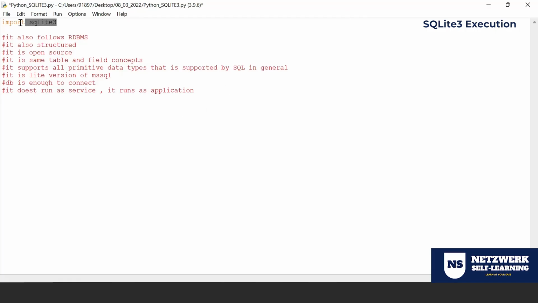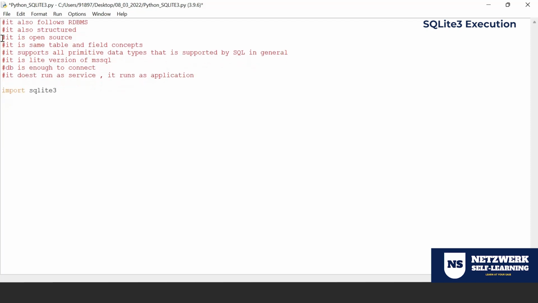Let me put it here for better viewing. What is the first thing? Establishing a connection. Connection is an object which is going to connect using this. Whatever you see after the equals sign is the default one. sqlite3 is an imported library and connect is a function of sqlite3. As I told, you need to give only the DB name, networks.db. If you connect this, it will directly connect to the networks DB.